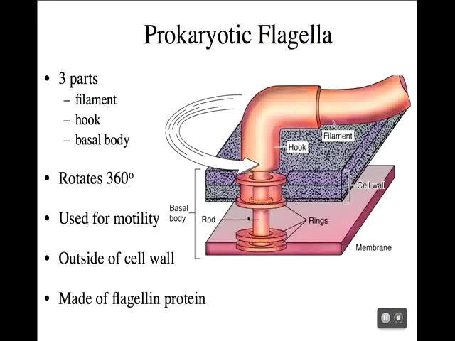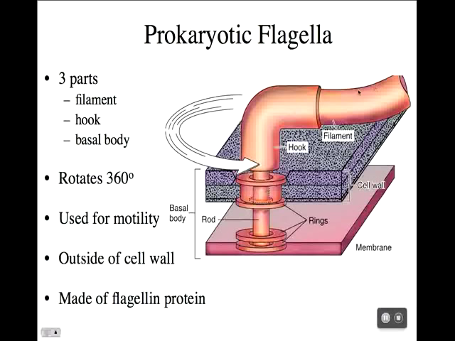If you look at the structure of the basal body, you'll see individual rings, and then this piston structure that goes down the center. And the piston will spin inside of the rings, allowing this flagella to completely rotate. The hook is what holds the filament onto the basal body. So again, the filament is the long piece, the hook holds the filament onto the basal body, and the basal body is this ring and piston structure that secures the flagella into the cell wall.